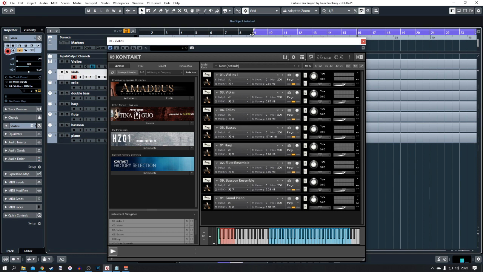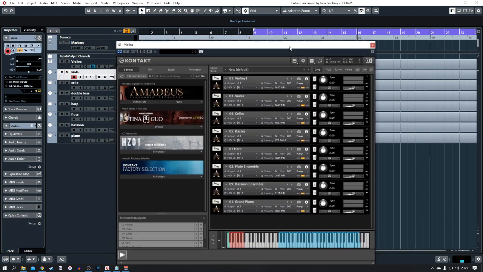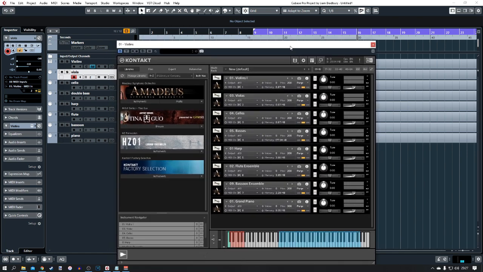So that was a really basic, sort of orchestral piece that I'd just written in about 2 seconds. And you can see now the difference. We're only using 20.84 megabytes instead of 0.59 gigabytes. So it does have a massive effect on your computer. If you have a low-end computer, this is something you definitely want to check out.